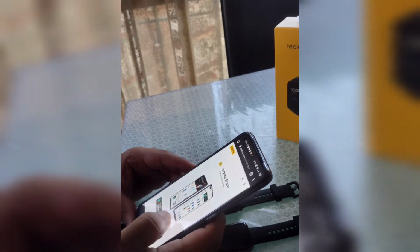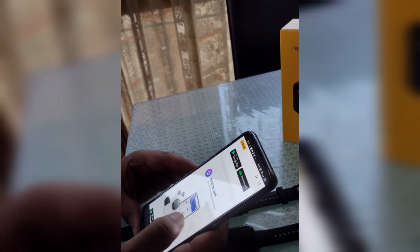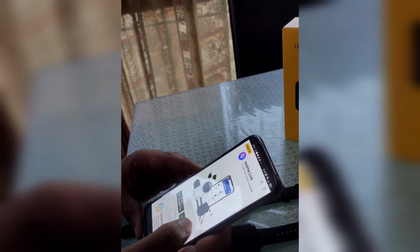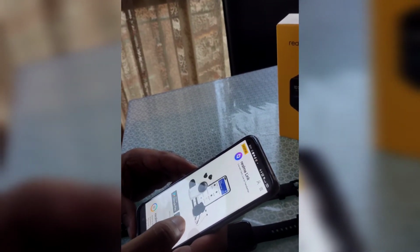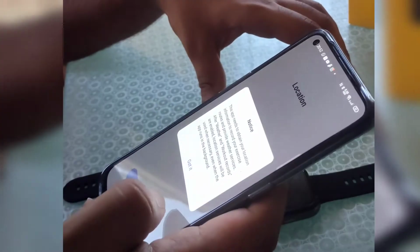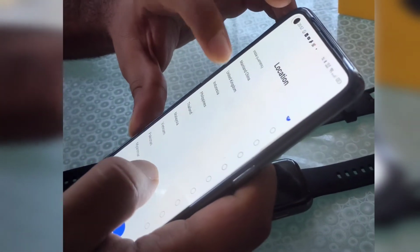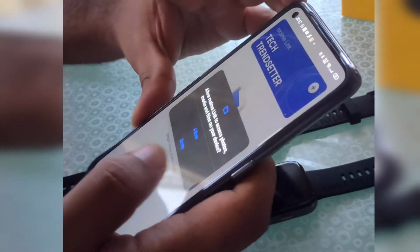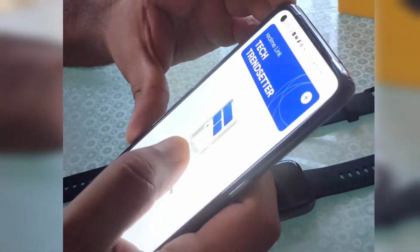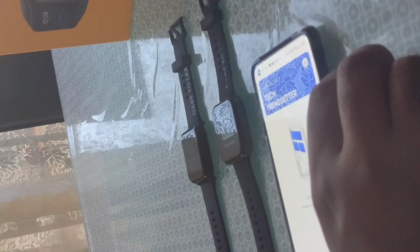There we go. Clicking on the link that I got, it takes me straight to the realme.com website and asks me to download the Realme Link app. So let's do that and come back again. And we've got it downloaded. Let's go inside now. United Kingdom. Allow, got it. And this will allow us to now add the device. So we're on the Realme Link app.